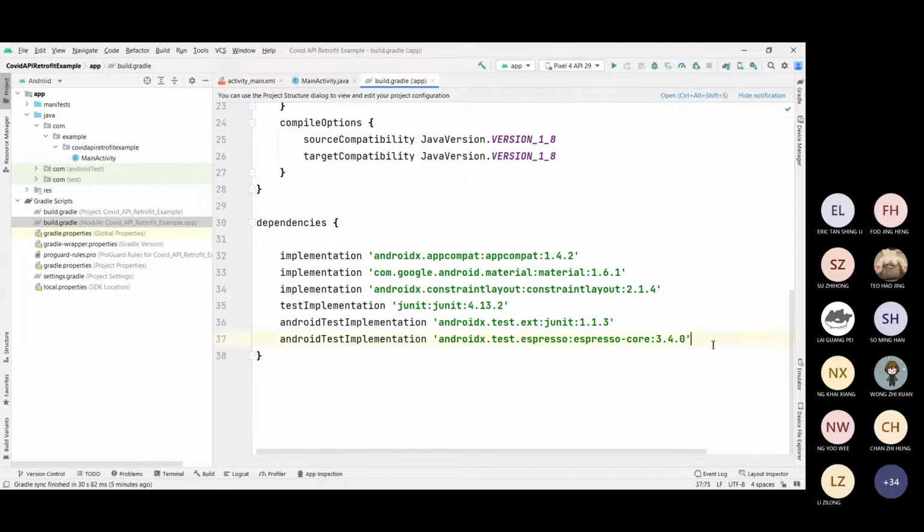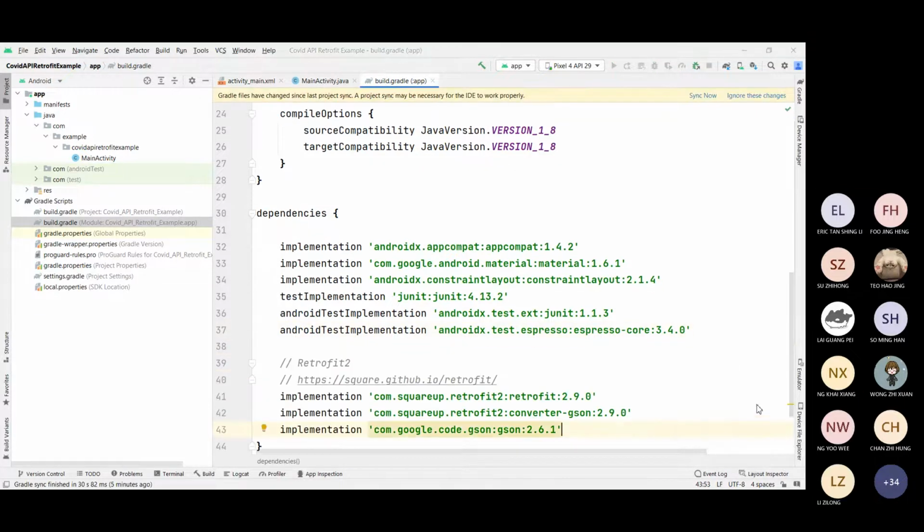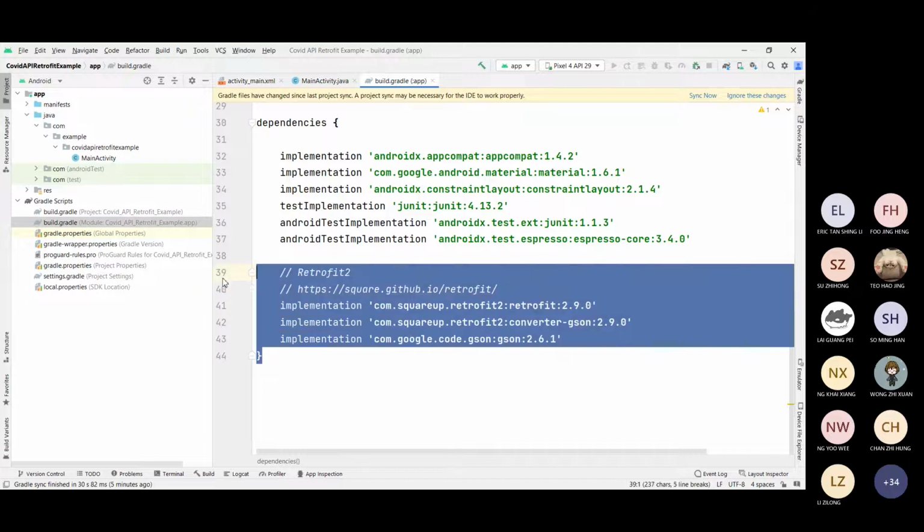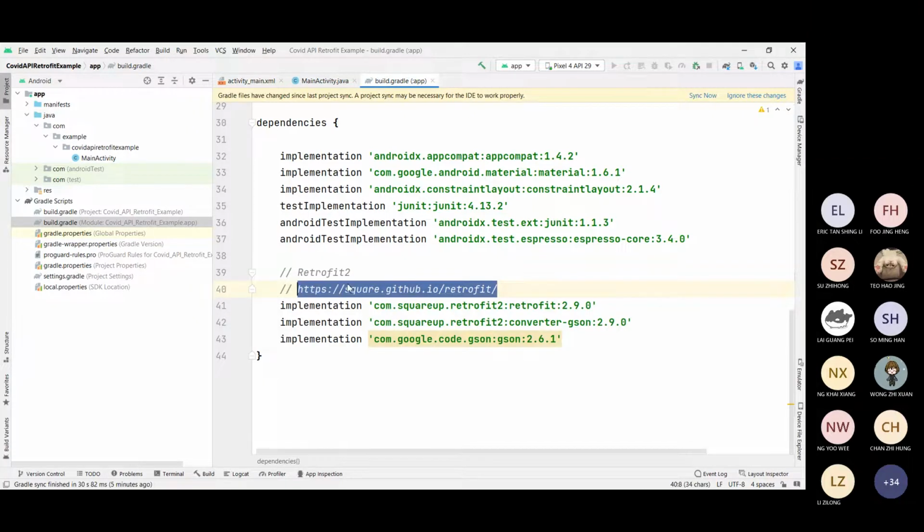So you need this dependency, the Retrofit library. If you want to check the latest version, you can go to this site, Square, to check. The library is under Square, Retrofit 2. The current version, I think, is newer than this. Later I will check. Okay, Retrofit 2 converter for JSON, Gson, is the library for converting JSON files.